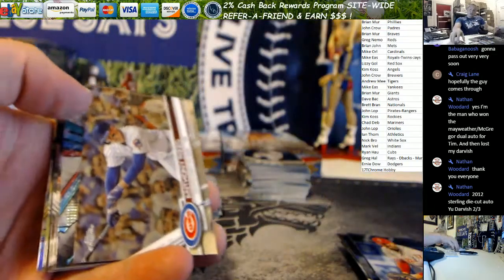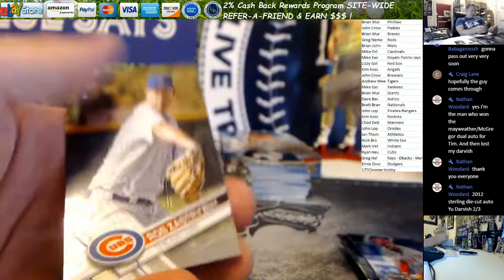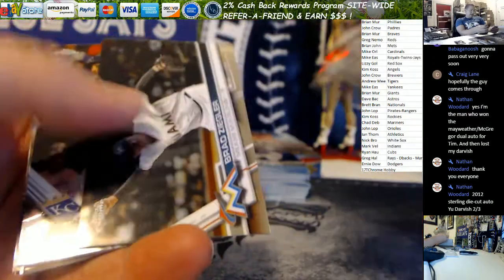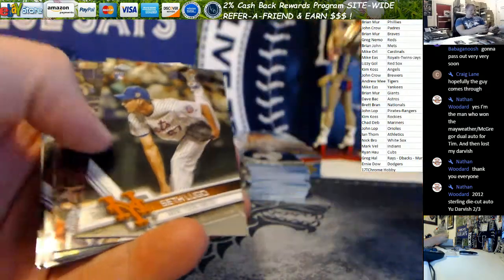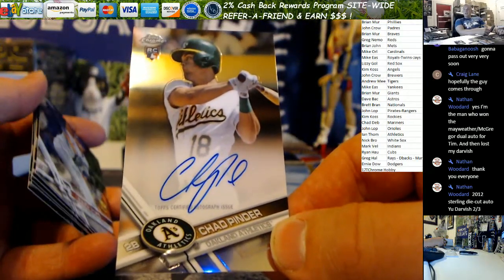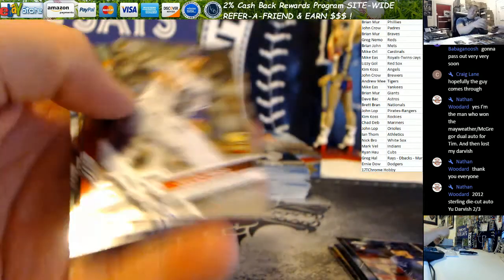Cody Bellinger, rookie, added to the stack. He's trying to catch his boy Judge. Dansby, Lucas, and Rob Z. Robbie Z, everybody's favorite cubby. Piscotty and a Puig, Kepler and a Piscotty, Alfaro and a Dozier. Pharaoh and a Ziegler. There's a Dozier Prism. Oh, no, it's Chad Pinder. Chad Pinder for the Oakland A's. ENT, that's all you. Musgrove, Brantley, Kinsler, and Healy.